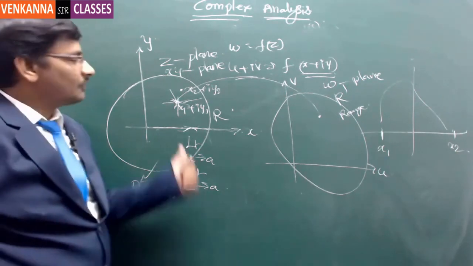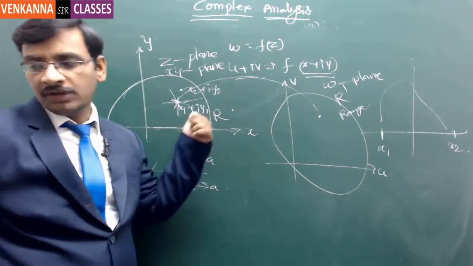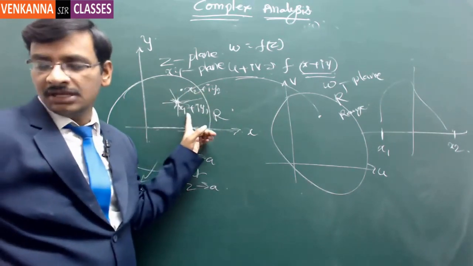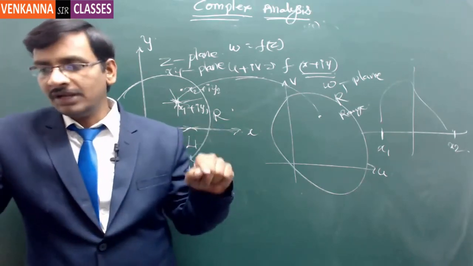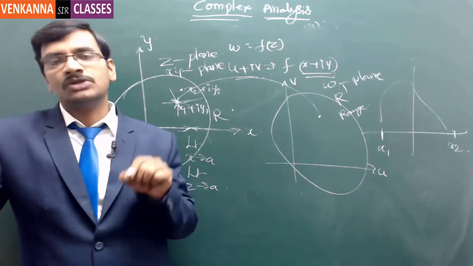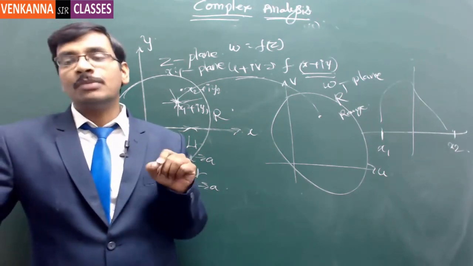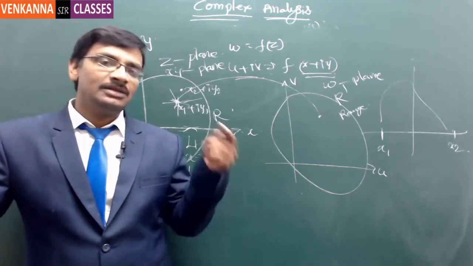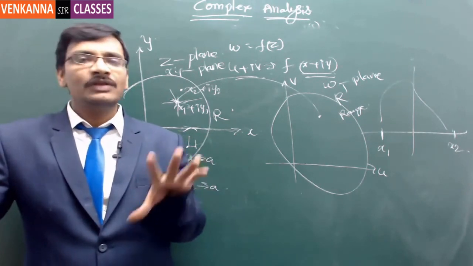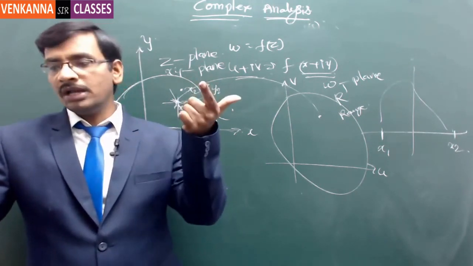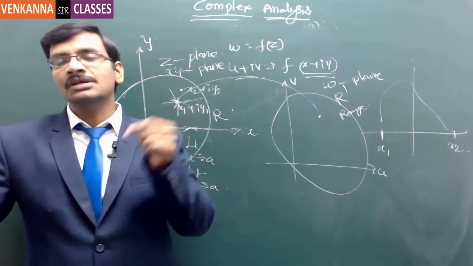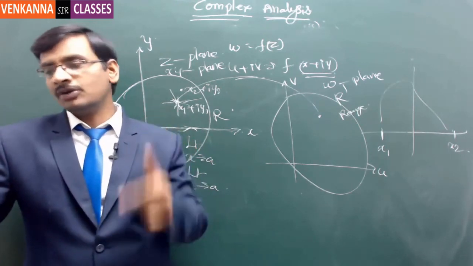Got it? Now, if you wanted to identify the limit of the function the way we have done in real analysis, it has to be approached in all the 360 different directions. That means for the existence of the limit for any complex function, you have to check for an infinite number of directions, not a single direction or two directions or three directions. There is a possibility that you might have checked 3-4 different directions and found that everything is proper. But there might be one more direction, which you don't know, where the condition fails. Hence, we are not very sure whether the limit of the function exists at that particular point. Got it or not?